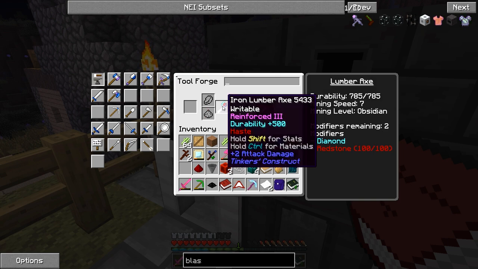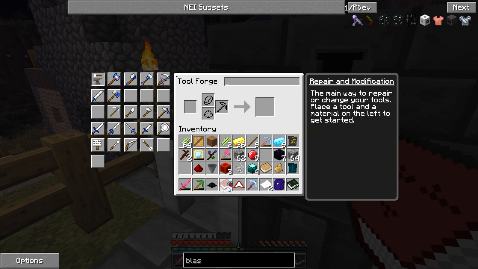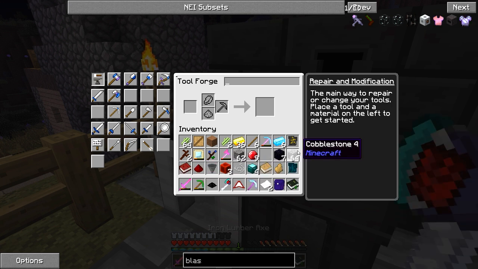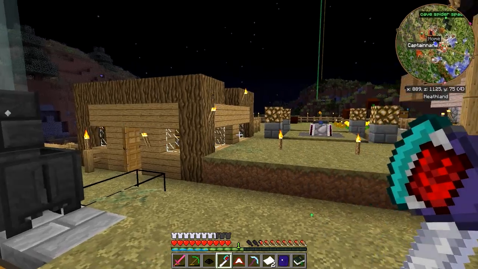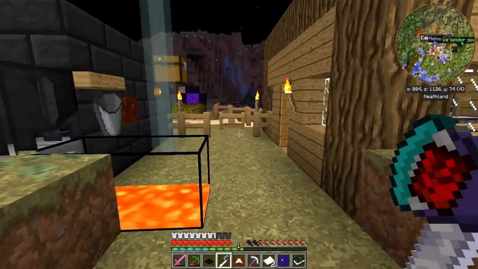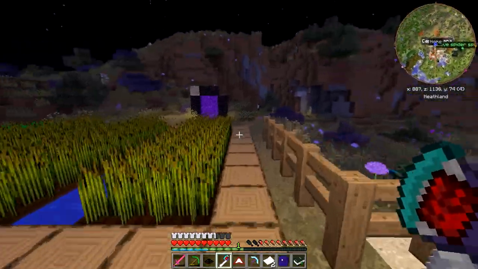Okay, so it is now at 100 out of 100 redstone, still 2 modifiers remaining, and we want to see how fast this is. So I want to go to spawn right quick and try this out before we add other modifiers, and we'll see what goes on. I think I can go through this, is probably the easiest way.